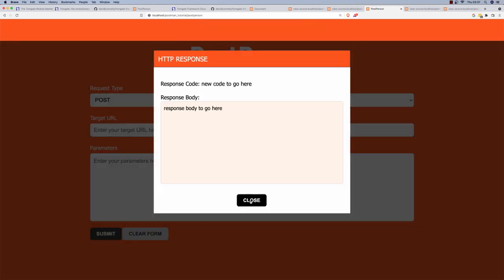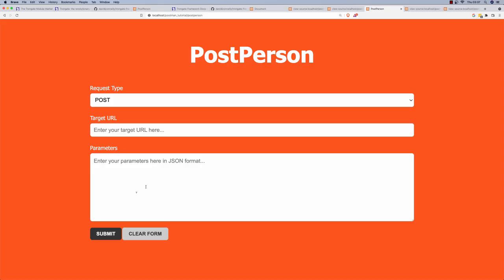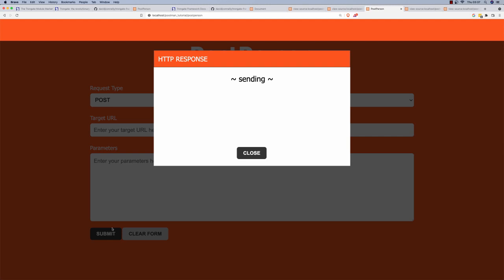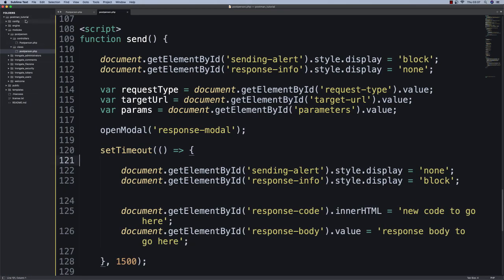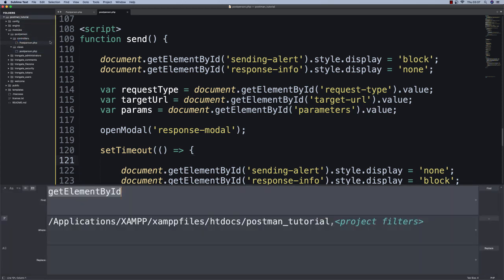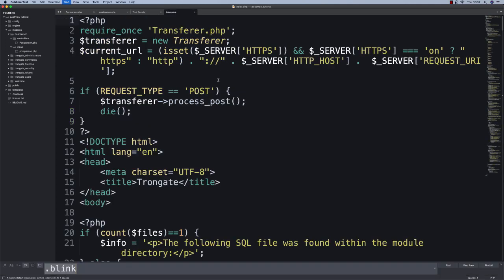Okay, now one of the things that I would like to also do is I'd like the sending to be flashing. It just would be kind of a nice thing to do. I cannot remember how to do that, so I'm going to go into the app and search, because I know that there's a class here called Blink. So if you search for .blink inside your folders, you'll find one here, and just find that .blink.